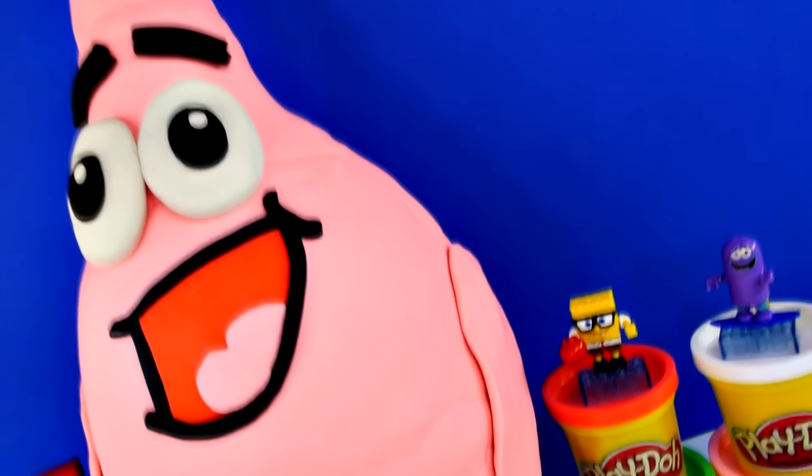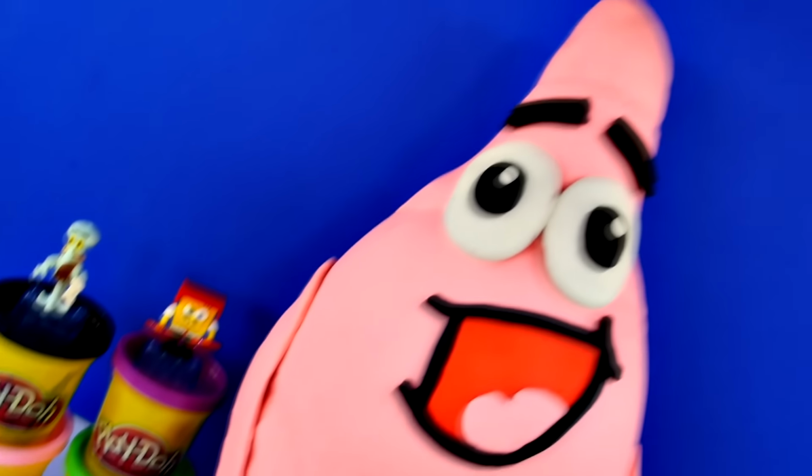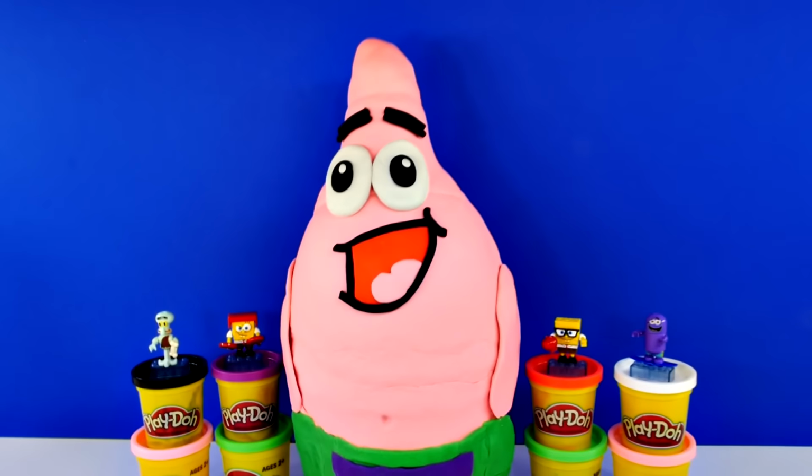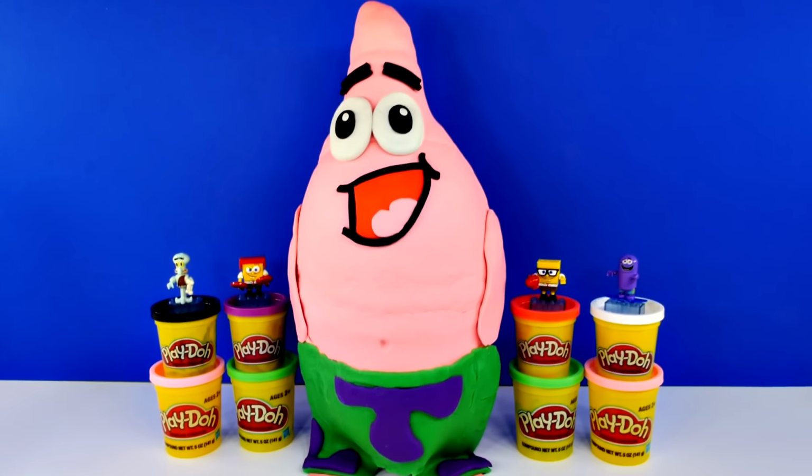Today we have Patrick from the new SpongeBob movie, Sponge Out of Water. I cannot wait to see what's inside here. Make sure you stay tuned until the end of the video and you can see the slideshow of the making of our giant Play-Doh surprise egg.